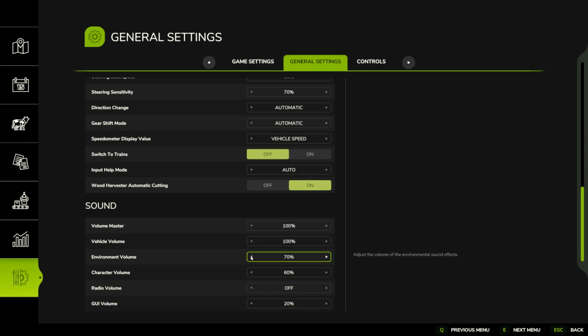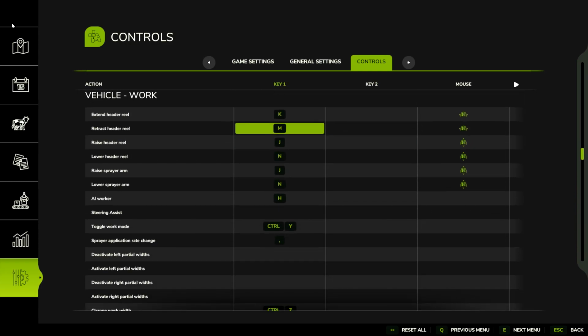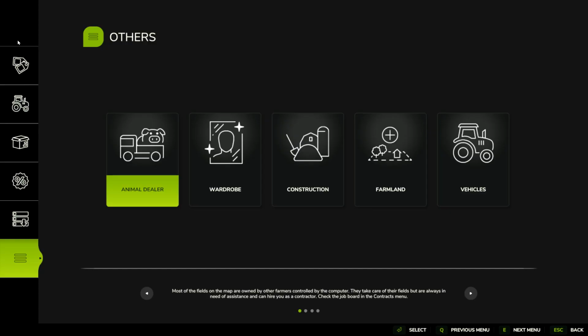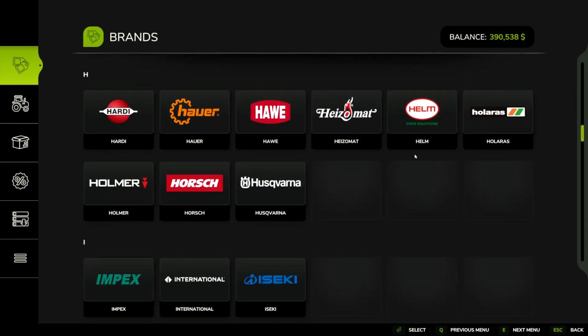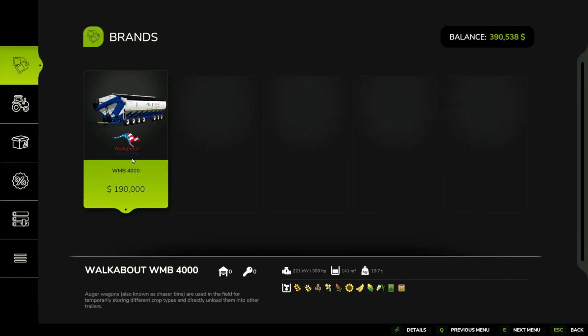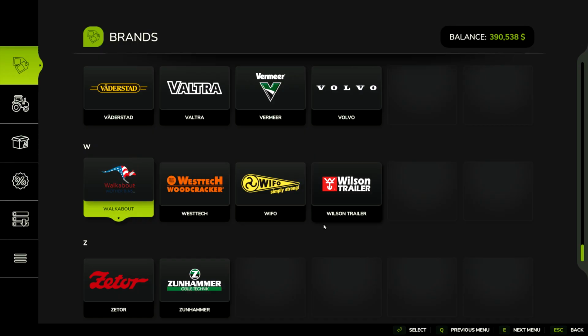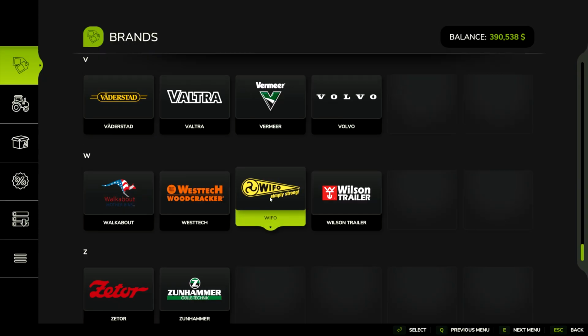We're going to actually, let's see, I'm going to turn that right there down a little bit. That should be good. And then come in and redo all your controls if you want to. So back out of that here, and this is our other right here, so we can see all of the brands, tons of brands, absolutely incredible, and more to come. We got all of our trailers, and the thing is incredible. But I got a Wilson trailer right there, so plenty of options to do stuff with.